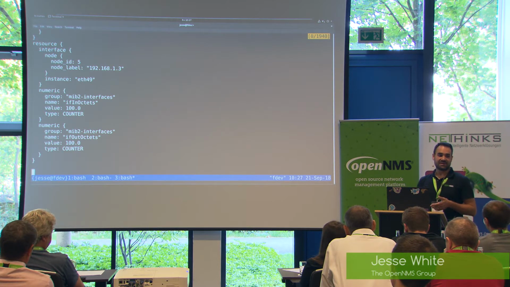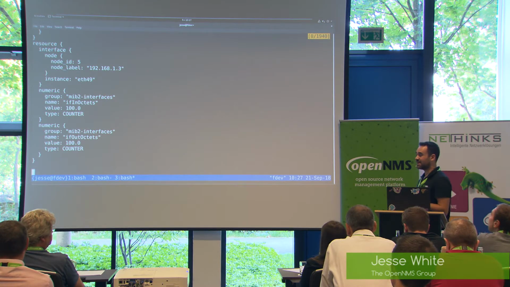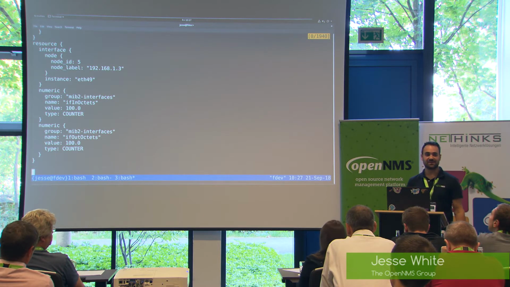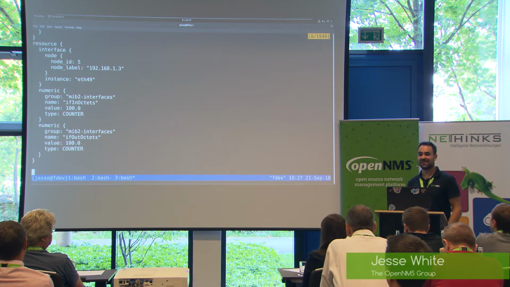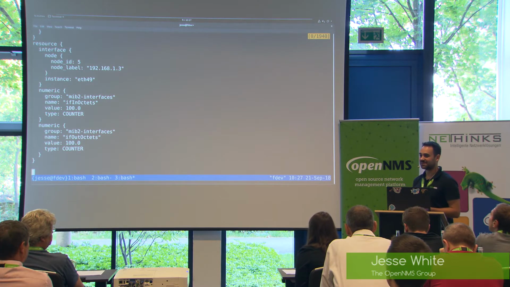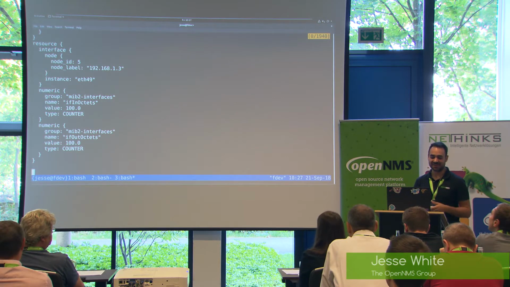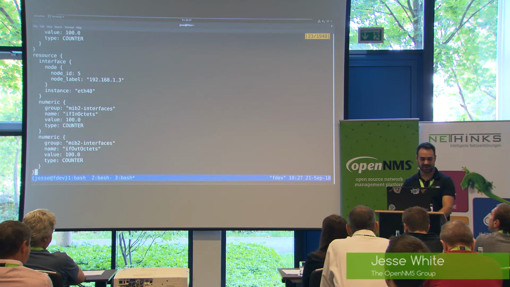Prior to that, what you had to do is actually decode that path string to determine what the metric is related to. So from that string, what node is this metric related to? Well, it depends, how far down the path do I have to go? What resource is this related to? Well, again, it depends. So we've taken all that work of having to decode that string out, and we now present it in this new format instead.